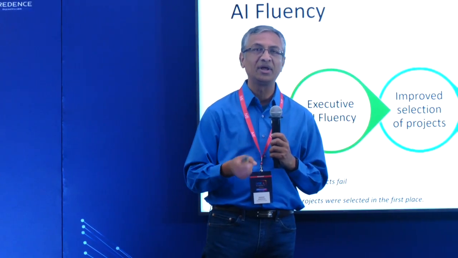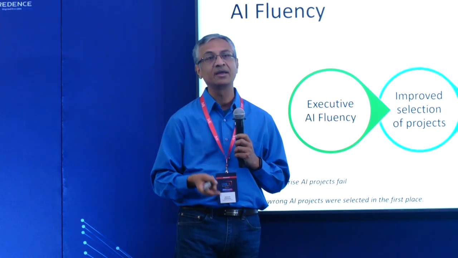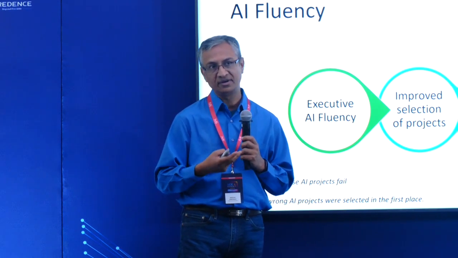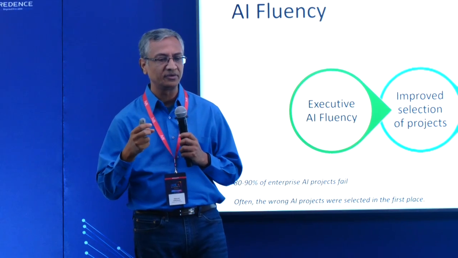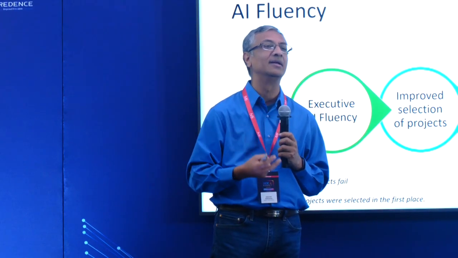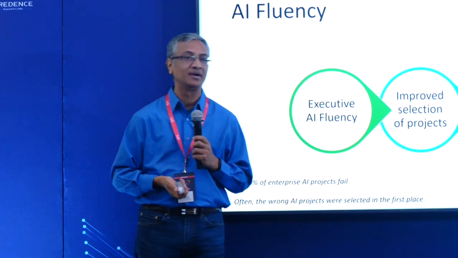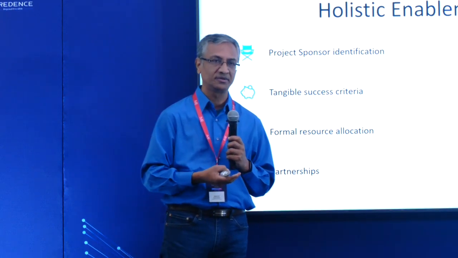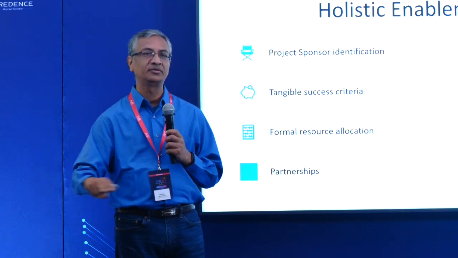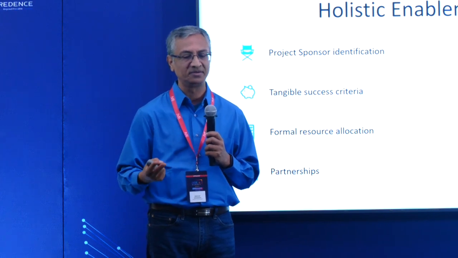Right? And wherever we see any of this being done, the adoption rates are very high, ROI is very different, organizational transformation is good. There's a very classic research that says when an executive does something, it sends out what is called a signal. It's called signaling, power signaling. Right? Organization orchestration is much better after that. So AI fluency also helps us with better selection of projects. We'll see some of those later. All the rest of the slides, please see it as how AI fluency will enable that. Right? That's the message.